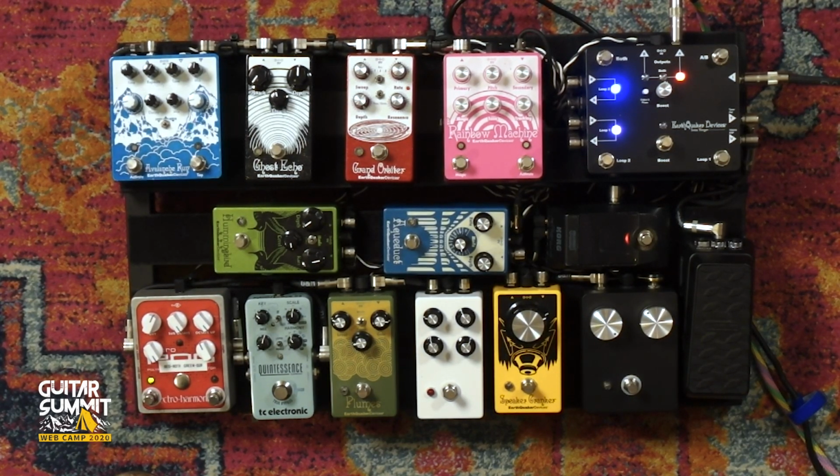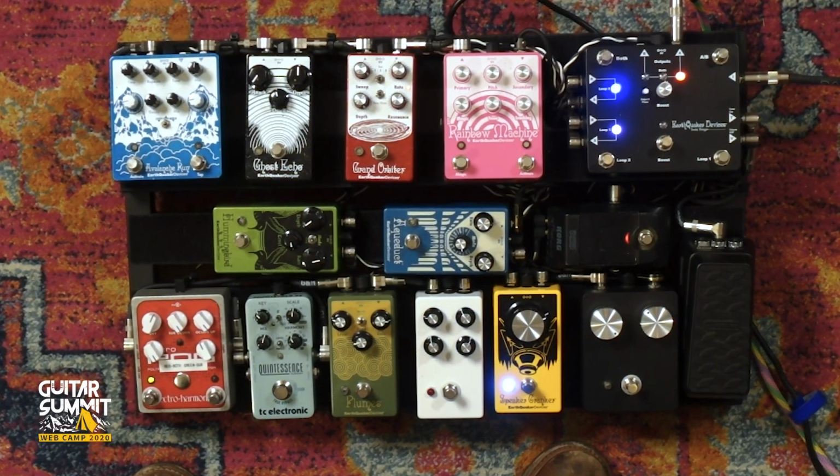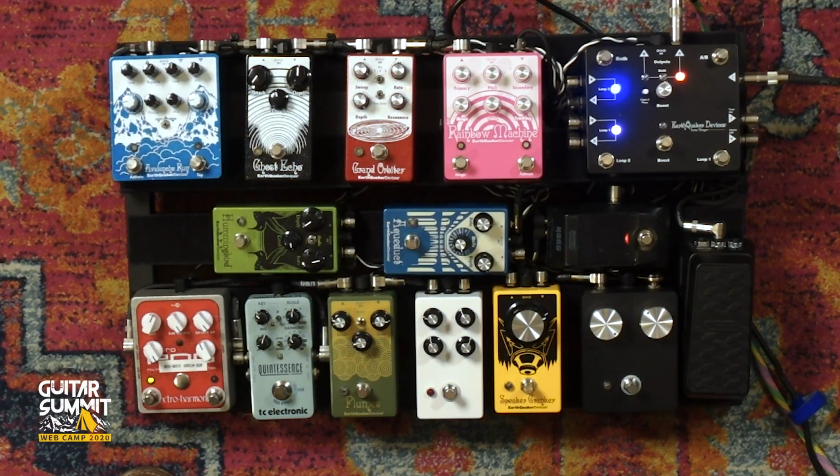After that, Speaker Cranker, pretty much always on all the time. That's what it sounds like just into the amp. So that's my bass tone. This next spot is usually occupied by the Eruptor or some type of Fuzz Face like pedal, whatever I decide to put in there. But right now, it's occupied with a prototype for a future Earthquaker pedal, so I'm just going to ignore that.